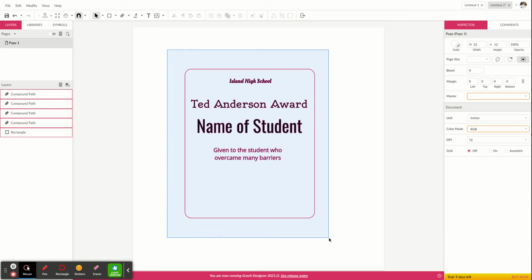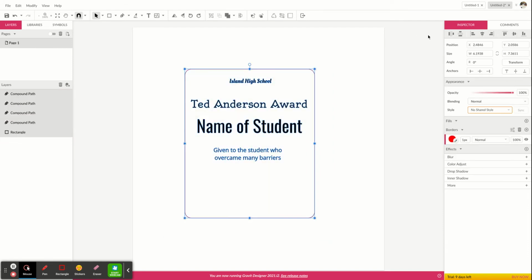So you can select all of this, click and drag around everything, and hit this button here. This is a center align tool, and it gets everything aligned. Boom. Now it's all nicely aligned.